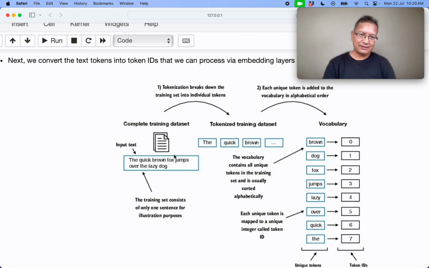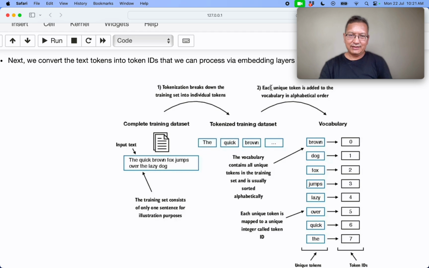It might be a huge data set, sometimes hundreds of thousands or millions of files, right? For example, here this input text might be the quick brown fox jumps over the lazy dog, and the training set consists of only one sentence per illustration, just for illustration purposes. Then the tokenized training set is this one. This sentence has been tokenized here.